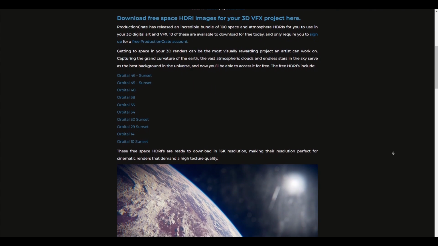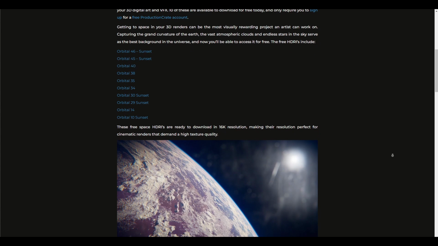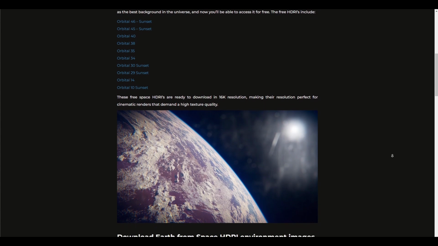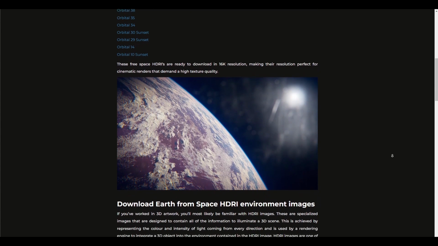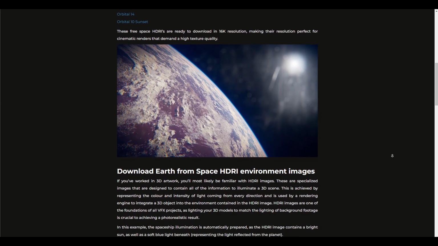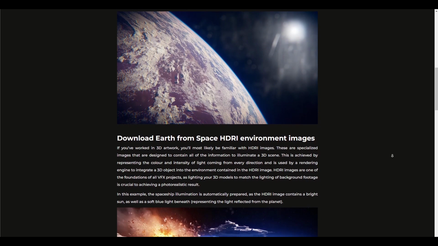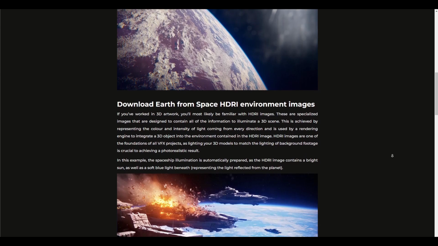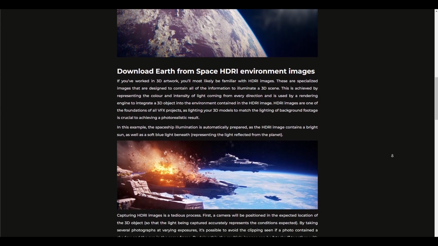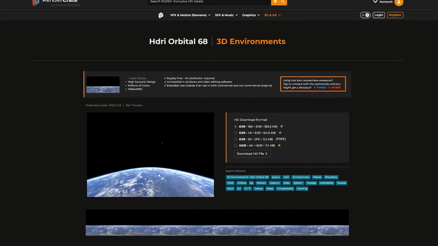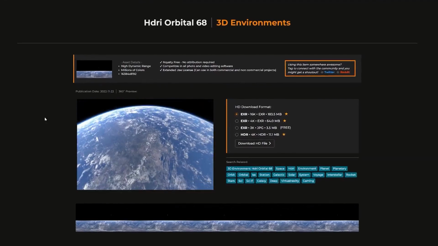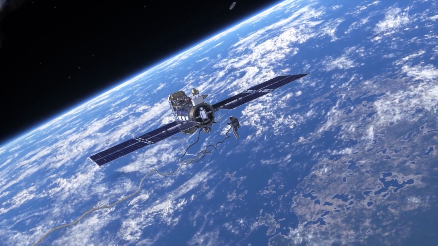They are all available as 4K all the way to 16K, which can be used in any DCC app of choice. Of course, these are massive files, and these HDRIs are best for celestial renders as they show the Earth from space. These files can be used for different lighting scenarios and are available in both HDR and EXR format. And for sure, if you're thinking about using these for commercial projects, then they are all licensed for that.